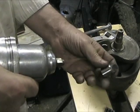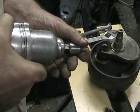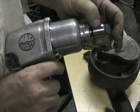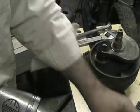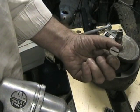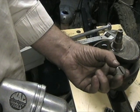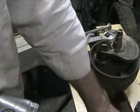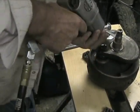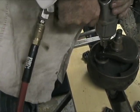So these screwdriver bits, you can get them at any parts store, any automotive store. I ground the edges off so it would fit, and I also gave it a curvature, because this plug has a curved slot. It's a crescent moon shape, really. It's like it was cut out with a keyway cutter. So I ground this down to kind of match, so that the bit would get a good purchase on the slot.